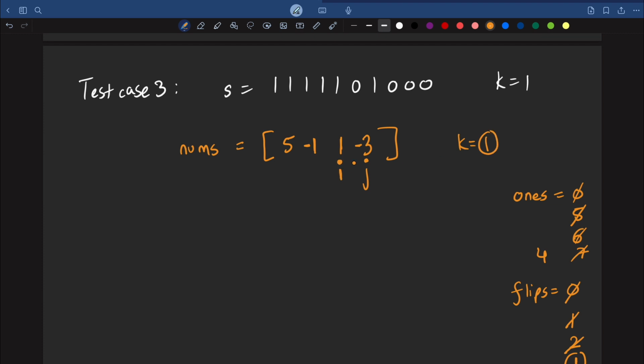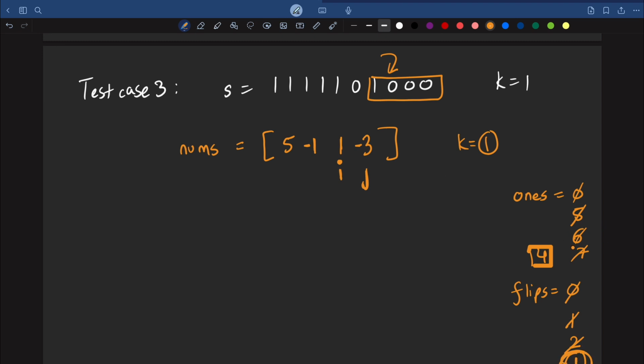It means that the I to j part is valid, and it is showing that the total number of ones present in this I to j window is 4, right? So the total number of ones in this particular highlighted part is 4 after performing one flip.